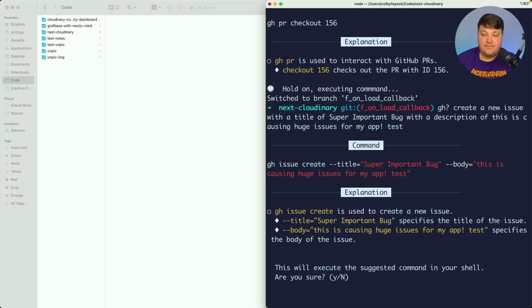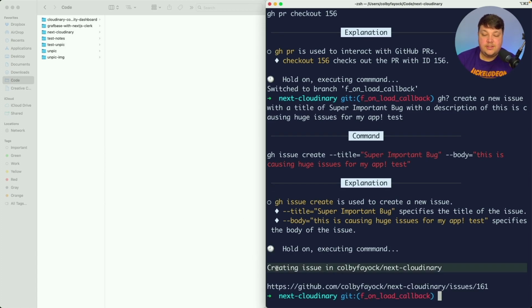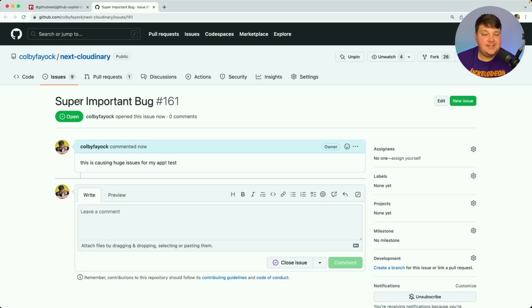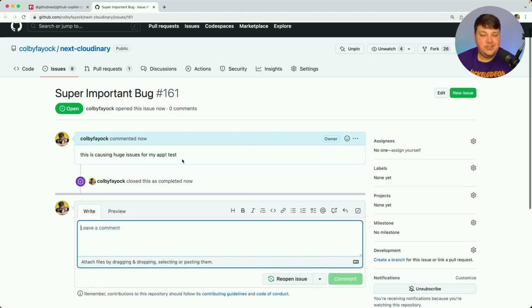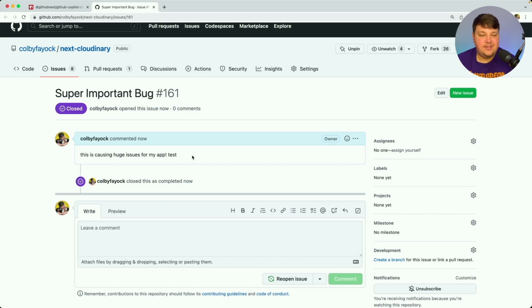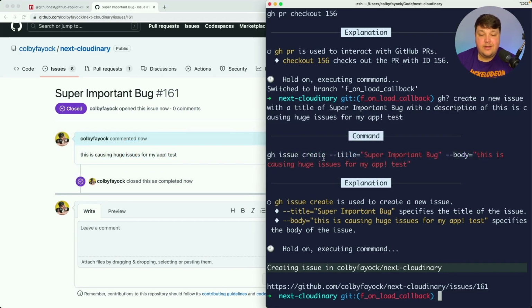Where I'm going to run it, I'm going to confirm it. We can even see that the issue was created with that link that I'm going to open up. And it looks like it indeed created this super important bug. I'm going to, of course, close this as it is no longer an actual issue. It was simply a test for this CLI. But we can see that it was able to easily create that right from the command line, where now I honestly know that I can use gh issue create in order to do that in the future, which just makes it easier for my workflow.